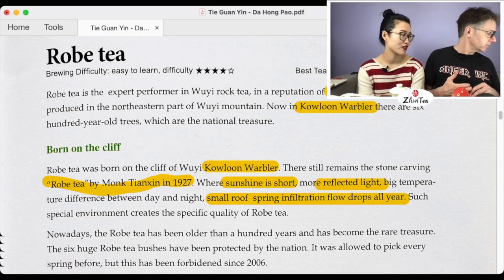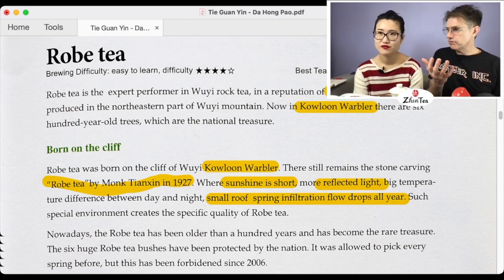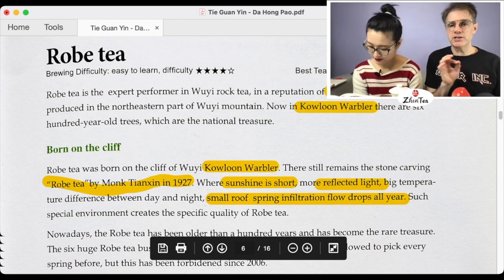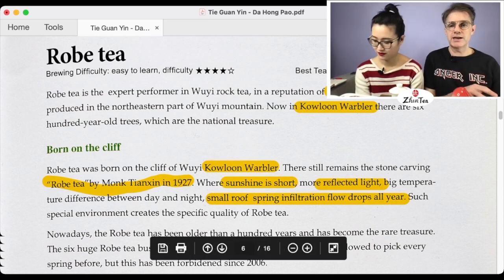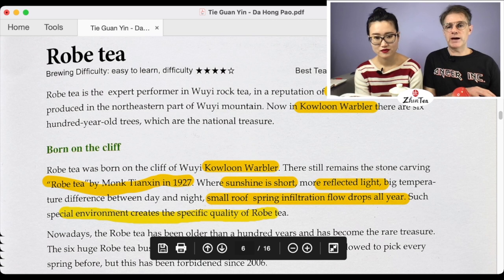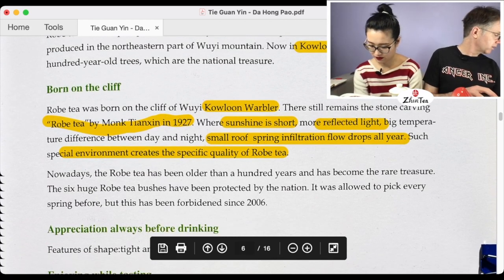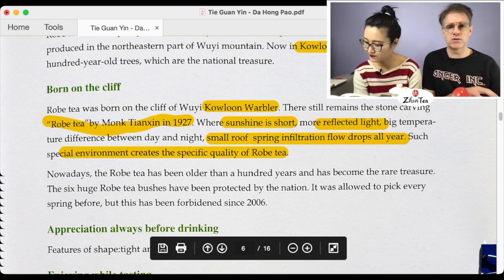It's really cool, a big slab of stone and there's orchid. How could they survive there? Orchids are growing right out the side of the cliff. Oh, lilies, wild lilies, sorry. We point them out in the video. But I'd also like to point out that in the Finnish translation, you mentioned a little stream flows there, allowing a little water all year. We didn't get that here at all. So the Finnish translation has a little bit of this sorted out. All of this in Wuyi is great for the Hong Pao mother bush, but it's also great for everybody there. It's all over the place. And then in the next paragraph, no, that's about all I had here. Spring water fed year round, small roof. Small roof I didn't get, but I think it's better just to get that in the Finnish translation.